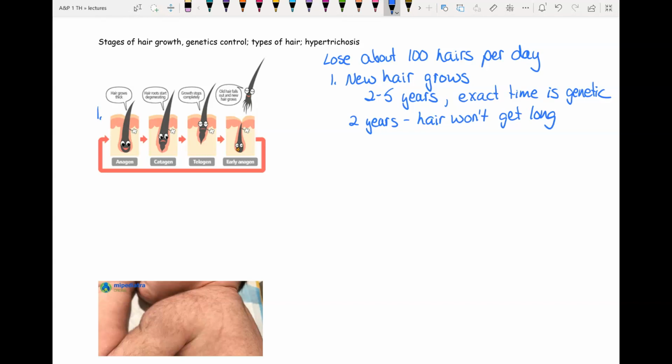The people who do have really long hair are at the 5 year. And this is 2 to 5 years as an average. Not everybody falls in the 2 to 5 year range. There are extremes at both ends. So you can be at 5 or even more years. That's how you get really long hair.